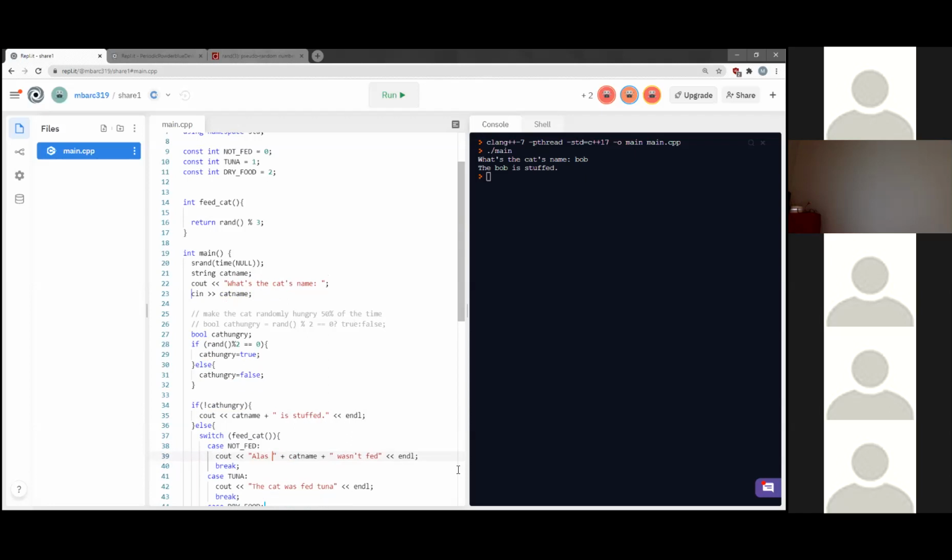Yeah, I have another idea. I don't know how to do this in C++ though. I was thinking of maybe making the program continuously run, and every 30 seconds or so we could make a new cat or something like that. I'm just trying to figure out how to do a delay in C++. Let me check.